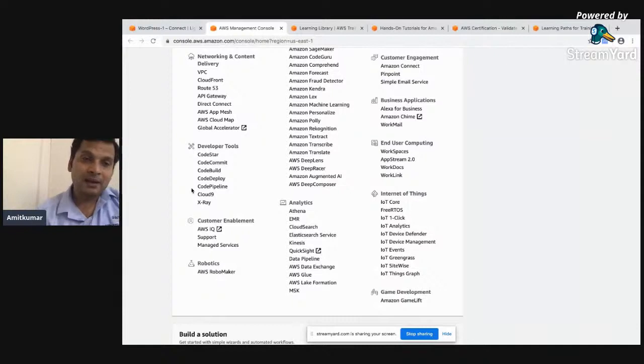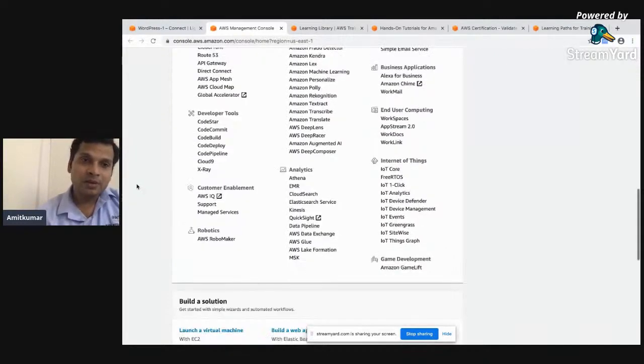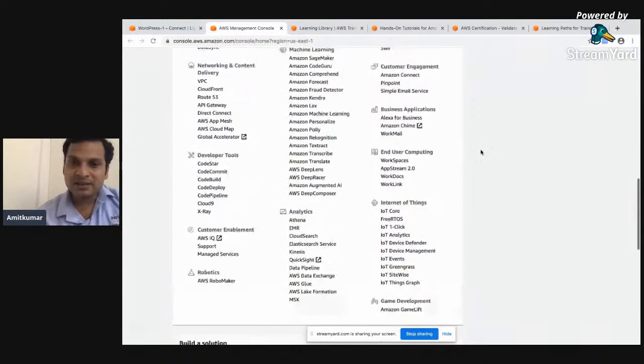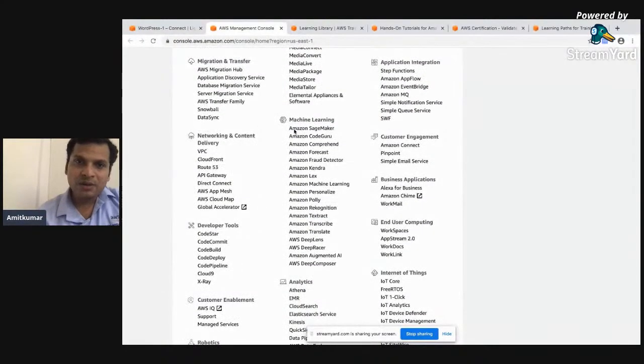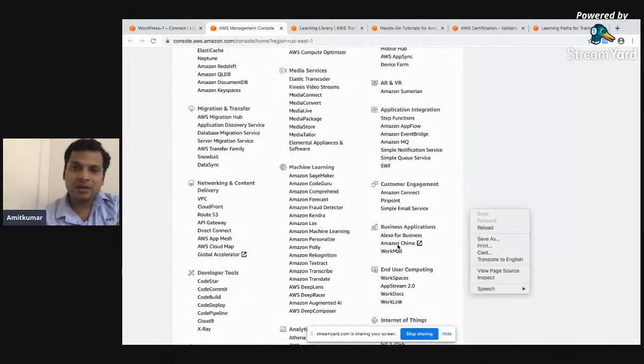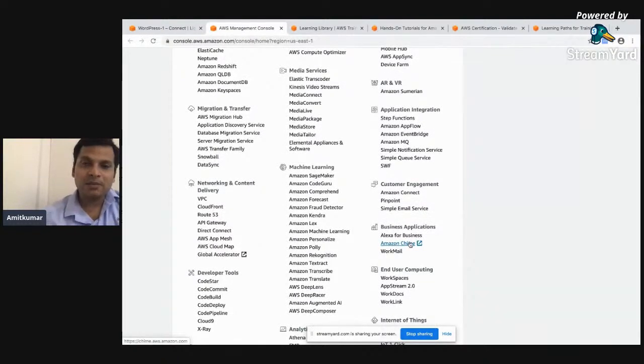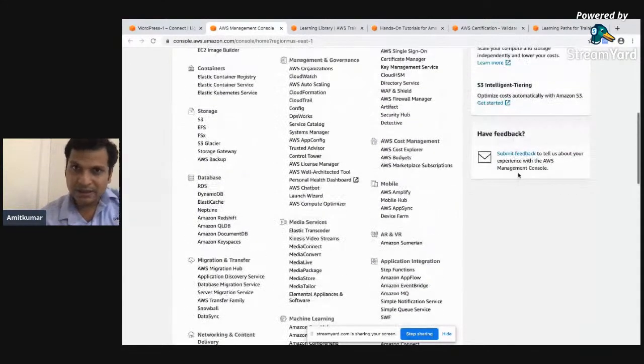software build and commit, so we call it CI/CD integration, continuous integration and deployment, right? So you see there are services for robotics, then you have analytical services, internet of things, machine learning, a lot of services. They are one of the leaders here. They have tons of services on the machine learning front. You can create your own workspace like a desktop, your Windows 10 or something, business applications, your email services, then your remote collaboration services like Chime, which is equal to your Hangouts. So you see there are tons of services made available.